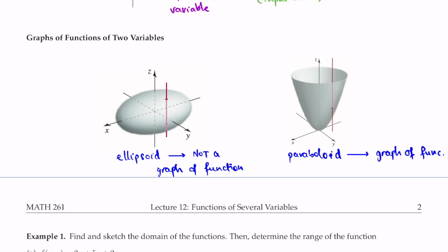And this function has an equation of the form z equal to ax squared plus by squared, where a and b are constants, and x and y are independent variables in this case. We will talk about GeoGebra a little bit later as we deal with finding and sketching the domain of the functions and visualizing the function that way.